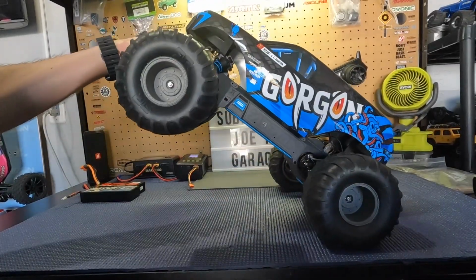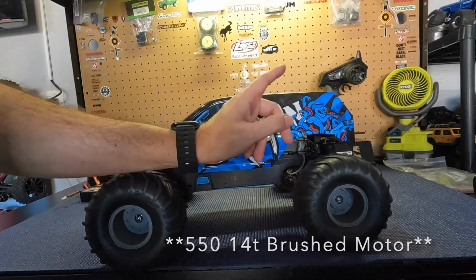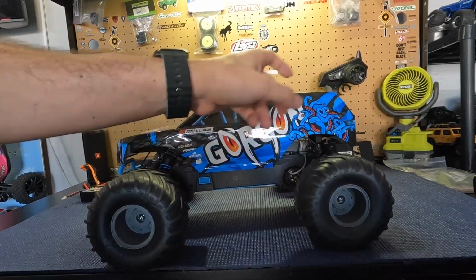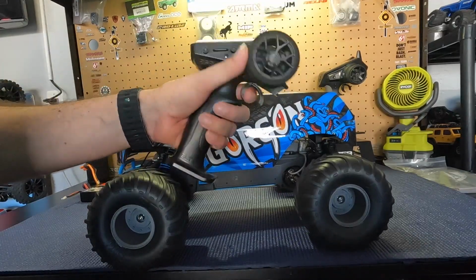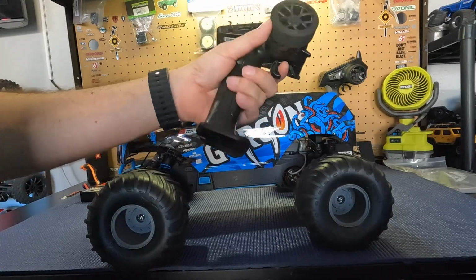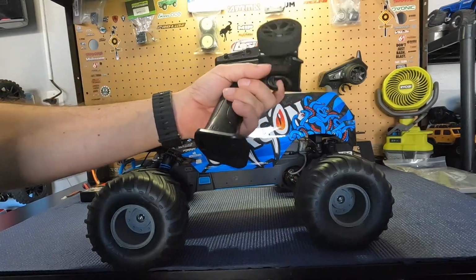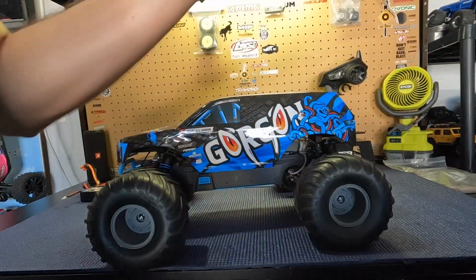The Arrma Gorgon is equipped with a 540 14 turn brushed motor, a 2-in-1 ESC, and it comes equipped with this SLT2 radio. I'm a big fan of this radio. You can one hand drive it, it has a good size, and it feels comfortable in the hand. This is all you need to really get you going. They will also provide four AAs for it.